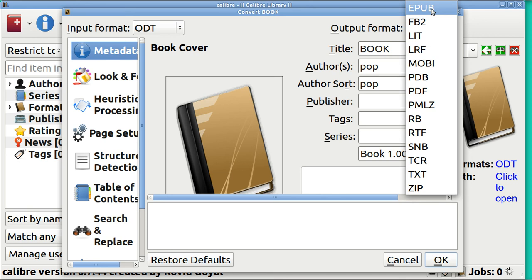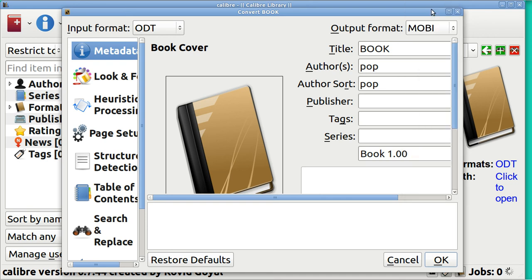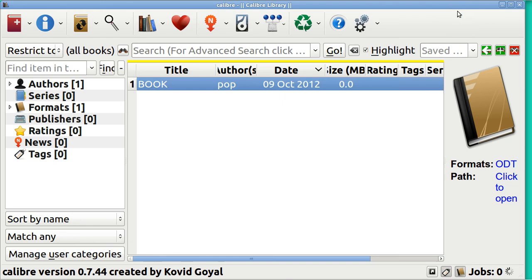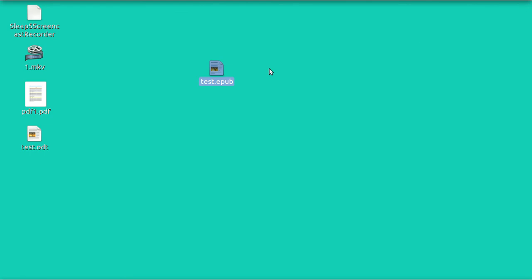Now I can convert this into EPUB, and Calibre will do it. But I want to show you that you don't even have to open up Calibre if you want to just look at this file.